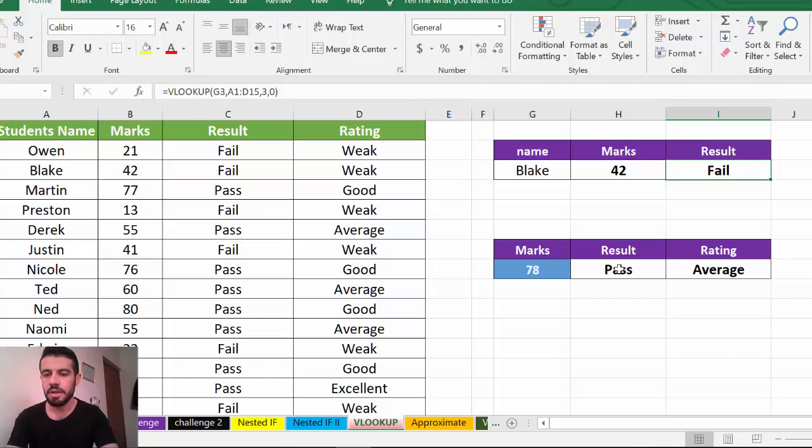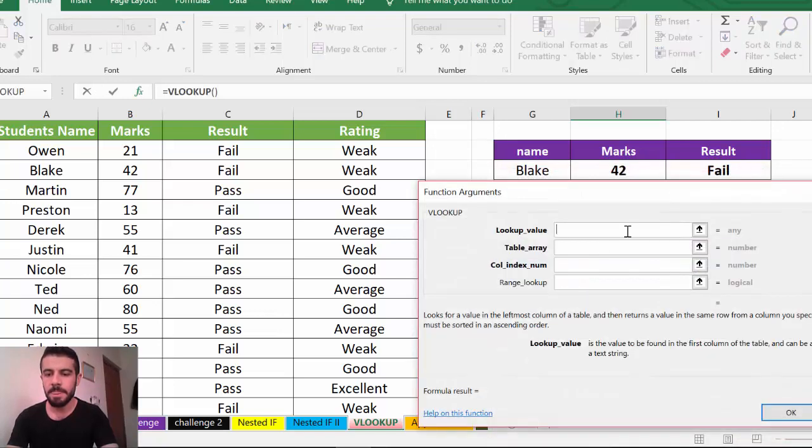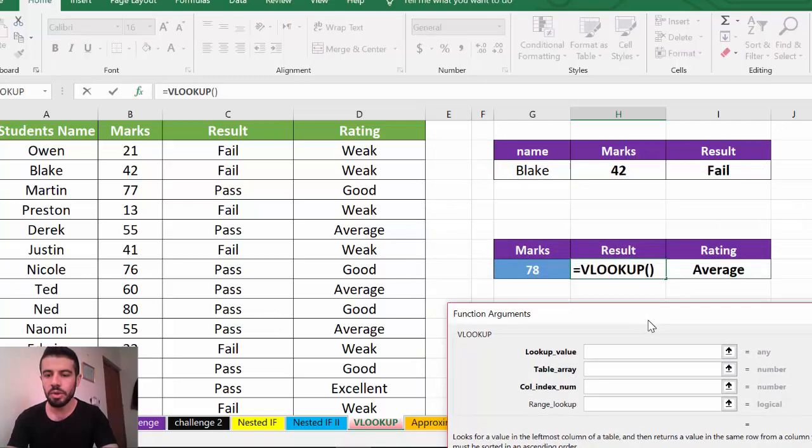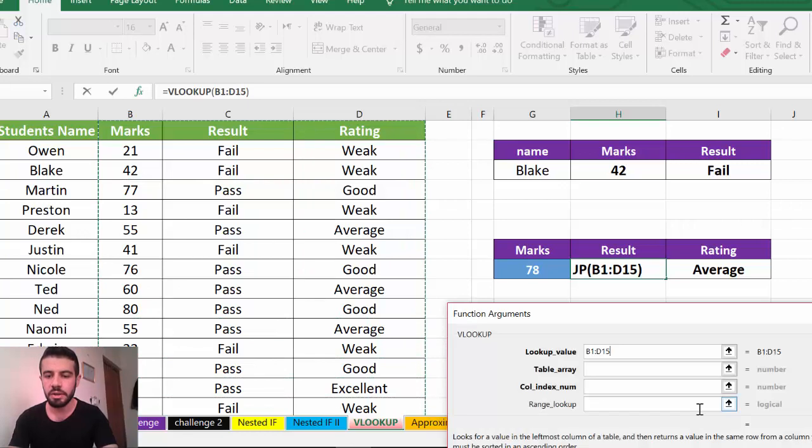Same thing here. This one may be a little bit different, so you can just go also here and then VLOOKUP. OK. Now what I need here, when I write the marks, I need to find the result. So the marks, in the second one, we said always the lookup value, which is the mark here. Always the lookup value should be in the first column from the left. So you should start from mark, from here. So just select it. Sorry, not here. Here I need the lookup value, the first one.